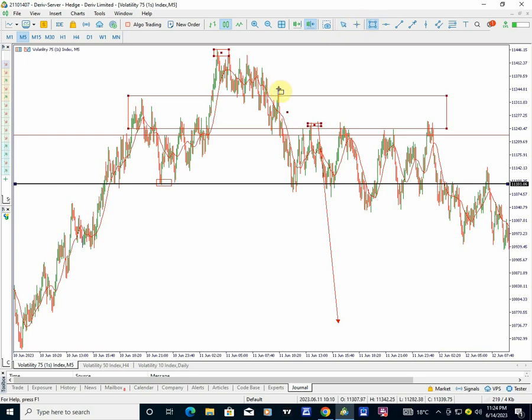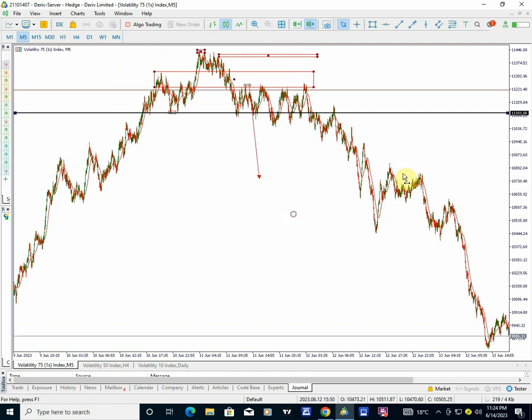just above this high. I'll probably place it above this high, or I can also put it above this high here, which will be really a big stop loss. But I just want the trade to work out. So you also want to give the market enough area to breathe. So I'm gonna put my stop loss just above right here, and then I will target our key areas again.